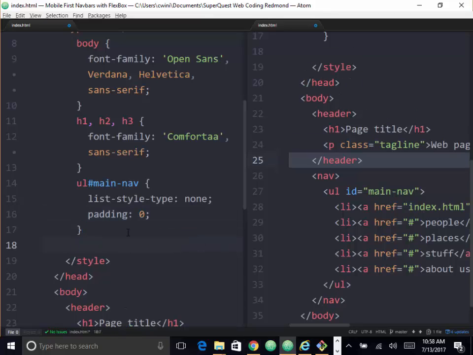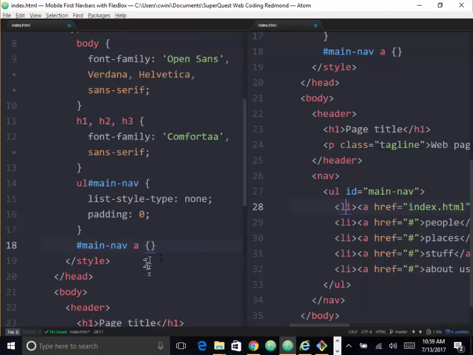In order to do that, I'm going to target main nav space A. When we use a space and we have two selectors, we're saying, in this case, the one on the left is the parent, and the one on the right is one of its descendants. And I say descendant using kind of the family tree model. In fact, HTML documents are actually considered, from a computer science standpoint, a tree, where you have a root and nodes that branch off of it. So body has a header, a nav, and a nav has a UL and an LI has an A.